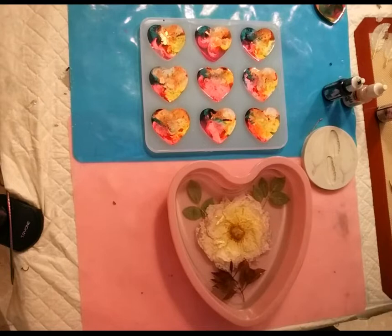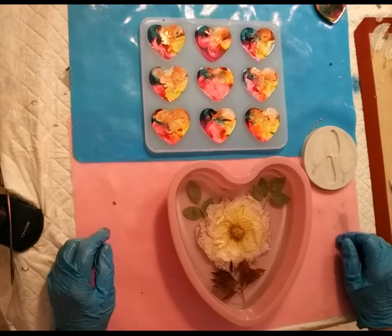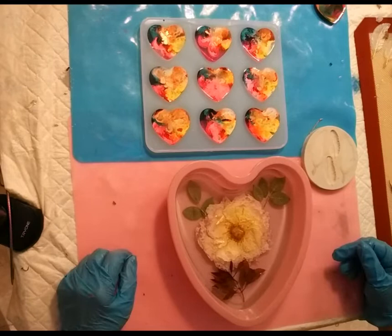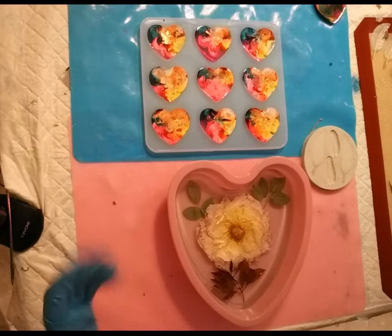And I know that once that's all settled, I've only got to put another little coat on top and it'll be perfect. So, that's about me finished. I shall show you the demolds tomorrow, or if not tomorrow, the day after. It depends on the cure on this. As I said, it's new, so I don't know what the curing time is. Hopefully it comes out well. If it doesn't, oh well, try again.